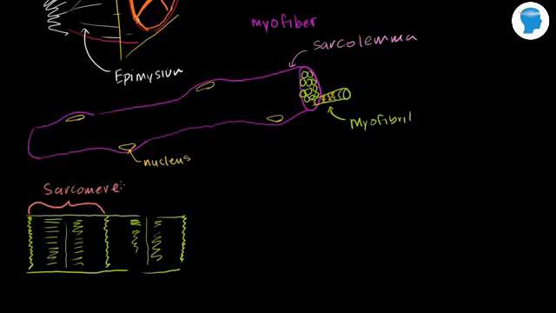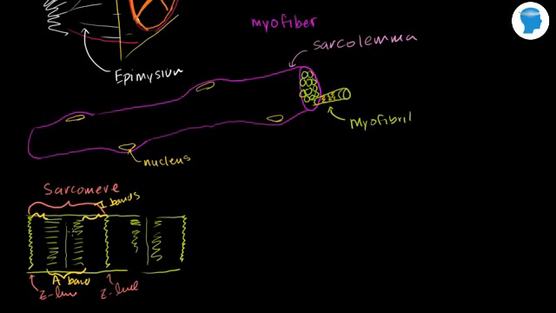Sarcomere. And these units of repetition go from one Z line to another Z line. All of this terminology comes out of when people just looked at it under a microscope and saw these lines. They started attaching names to it. And just so you have the other terminology, we'll talk about how this relates to the myosin and the actin in a second. This right here is the A band, and these parts right here are called the I bands. And we'll talk in a few seconds about how that relates to the molecules that we talked about in the last video.